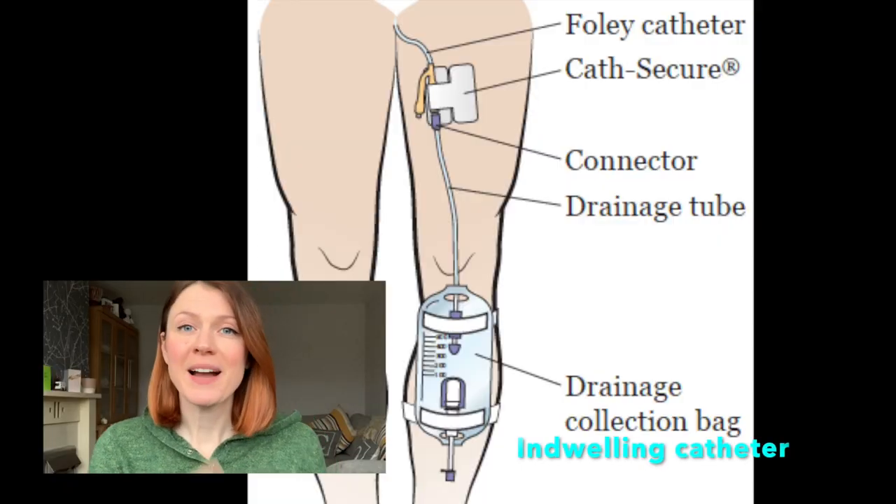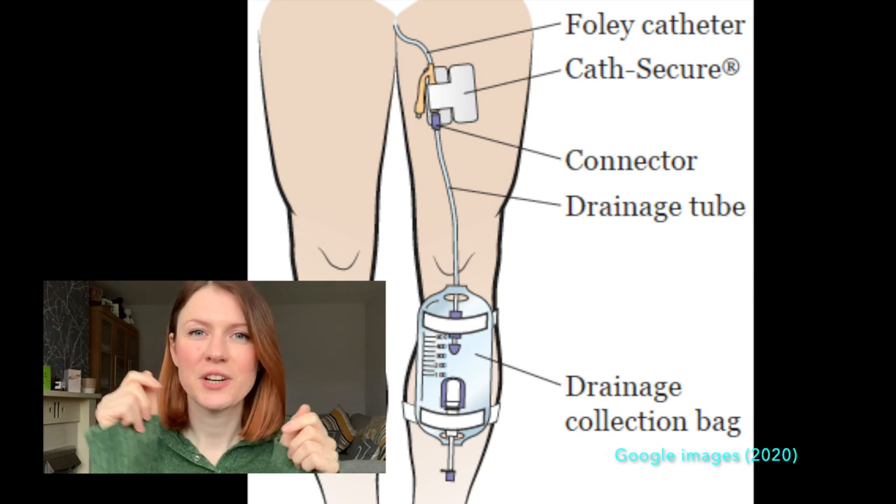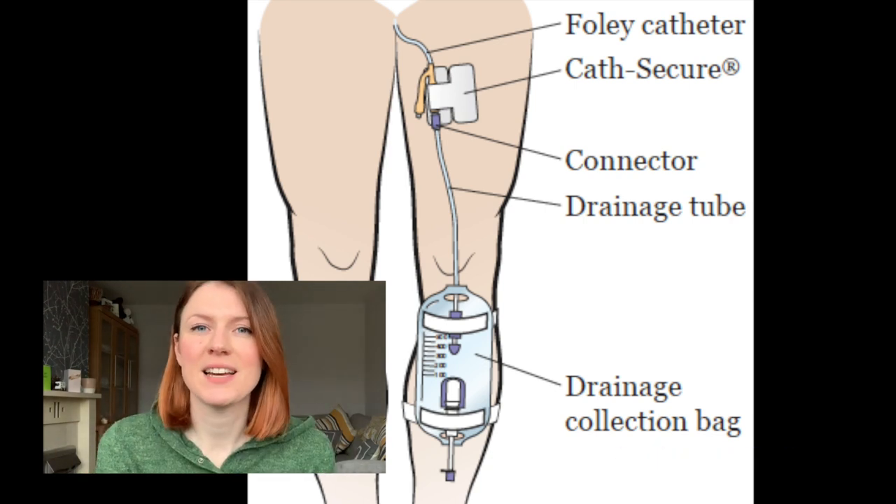There are a couple of different types of catheters. I'm going to use images because I'm at home. This first type goes straight into the urethra into the bladder and drains the urine directly from there. It's sometimes called a leg bag or a night bag. It normally hangs and attaches to the leg, and if someone is in bed it should be attached to a little stand so it can drain properly and not get blocked.